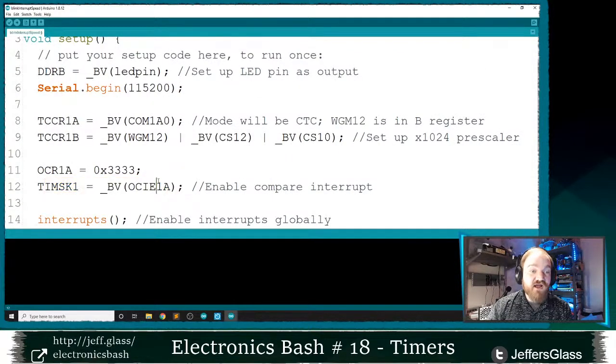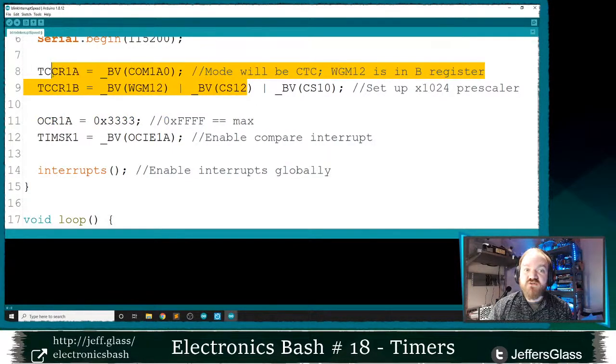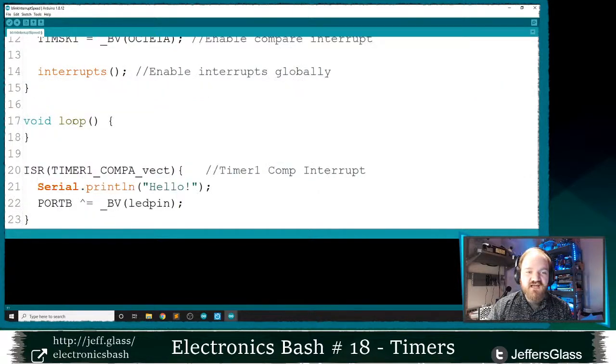I actually don't need to enable this compare interrupt, but I will. And I've set it in CTC mode. So whenever this timer reaches this value of hex 3333, so that's out of a maximum of hex FFFF, so much, much lower, every time it hits that, I'm going to trigger the fact that my timer needs to reset to zero, and we'll jump back to the beginning.